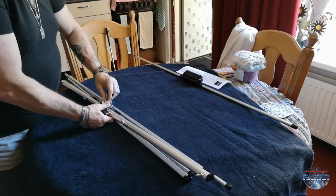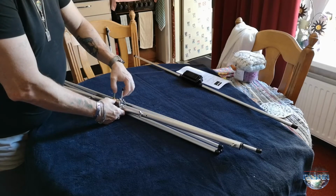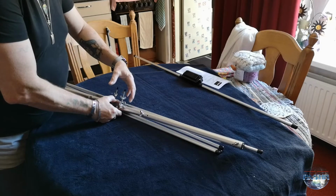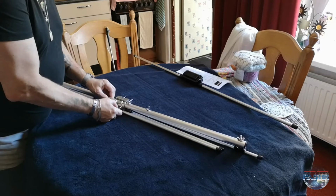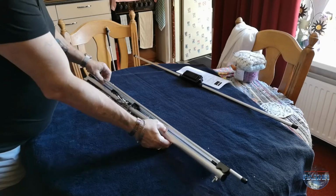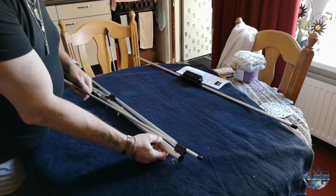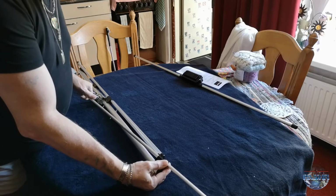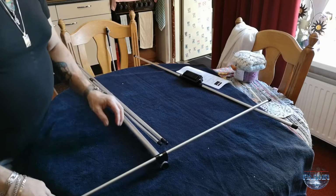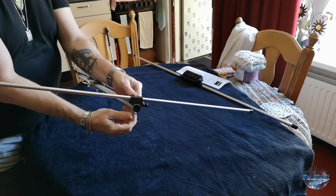There is a mast clamp. I'm loosening the wing nuts, and now I'm loosening the wing nut from the first element. And then you can put it in the right position. There's a mark on this element where you can see where the center point of the element is.